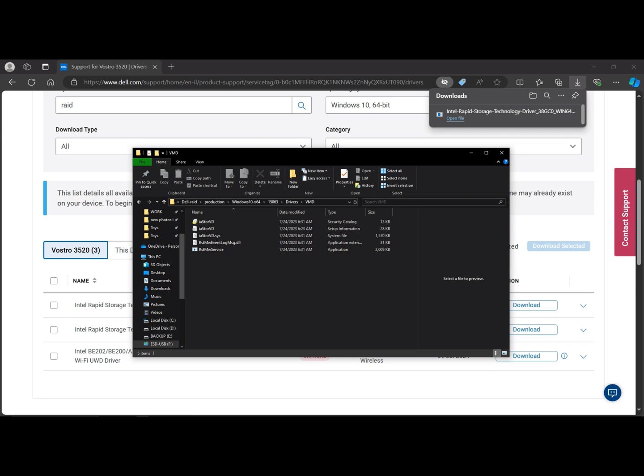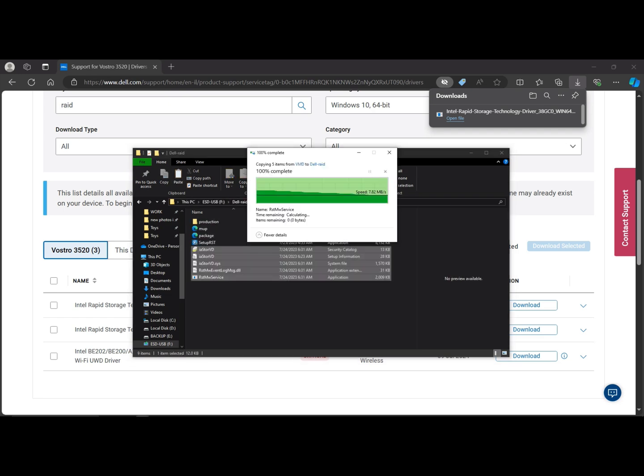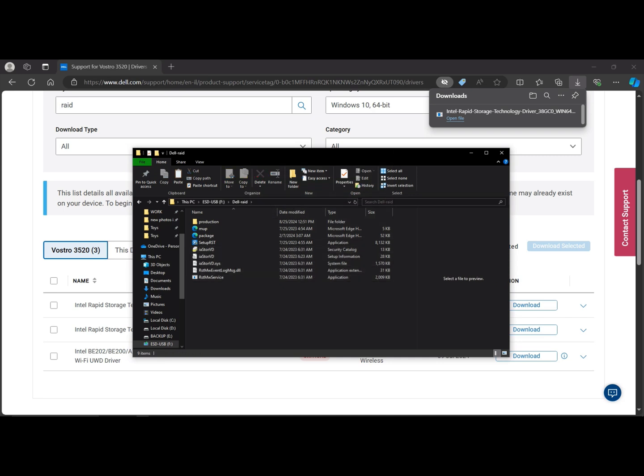And believe me, you want to do what I'm doing right now. Control A, copy, Dell Raid, paste. So now you know where they are. It's quite important during the installation, instead of going and opening folder upon folder and finally getting there. Fine. Now we can proceed with our installation.